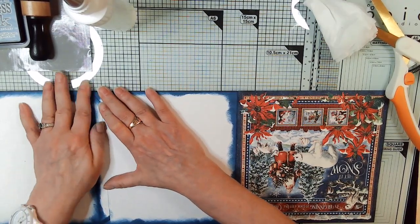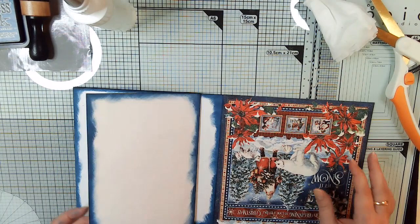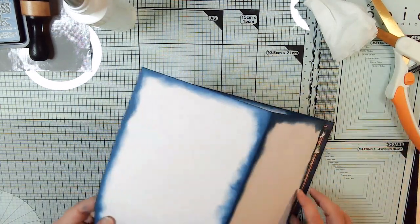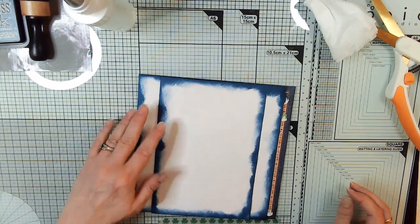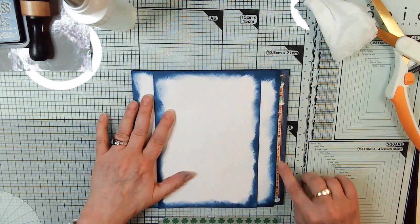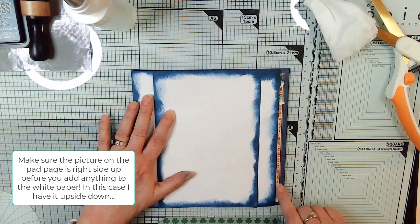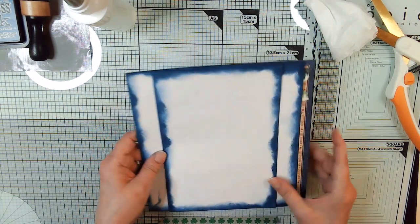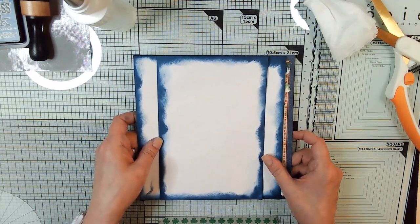That one looked a little crooked. It's going to go like this. Just make sure the Let It Snow is on your right. Okay, that's how you want to make sure on that. Now eventually this part right here will be glued onto our book cover. Okay, and that's how that's going to go.